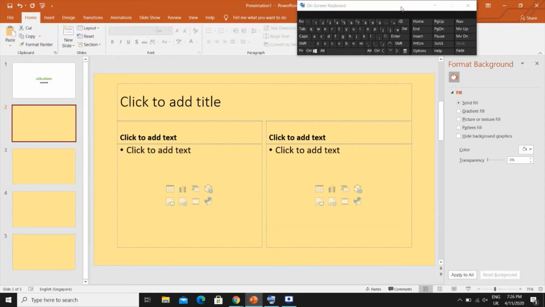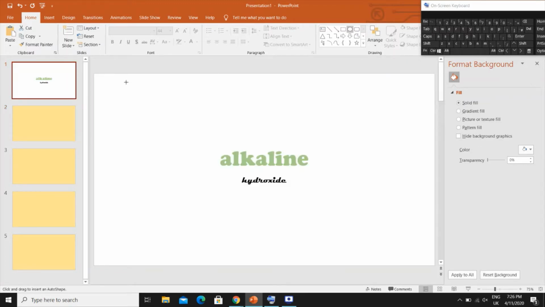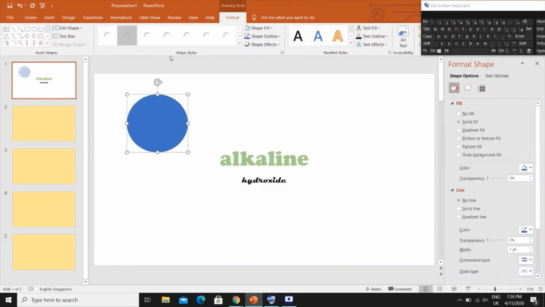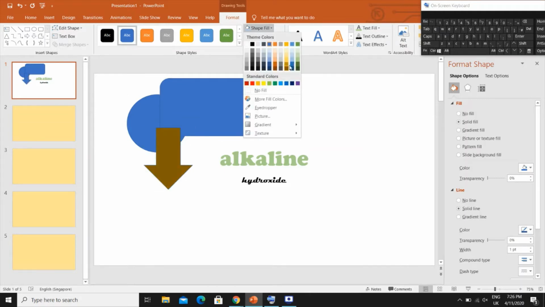So yeah, in terms of home, apart from the shapes and everything, there's just this other thing called arrange. I did show you how to use one aspect of it, which is the group function, but I need to do some other things as well. So let me just put in a bunch of new shapes. Okay, this one can be red.